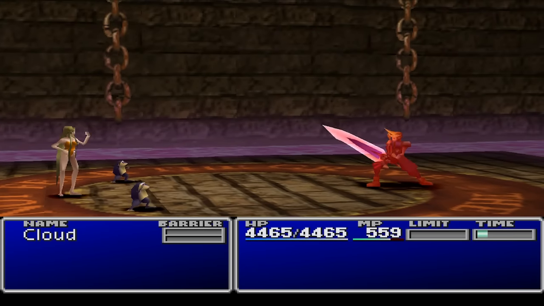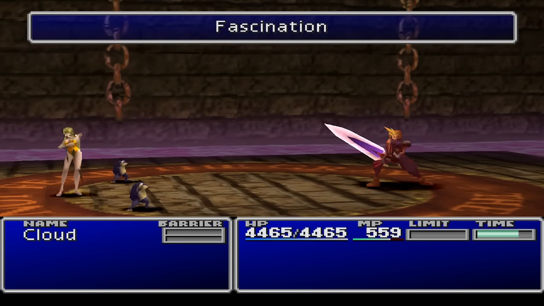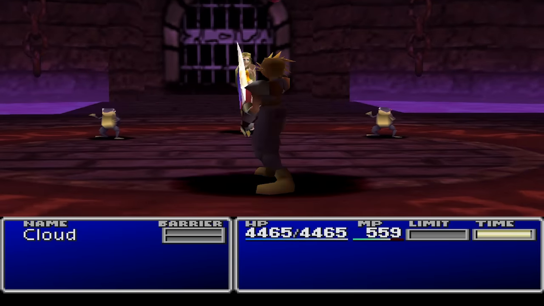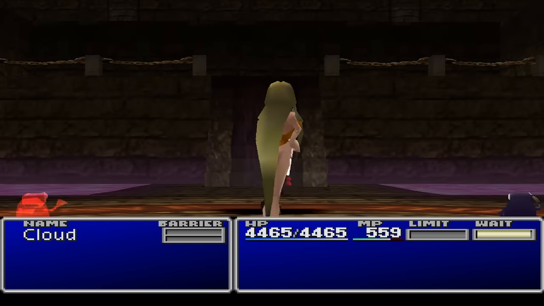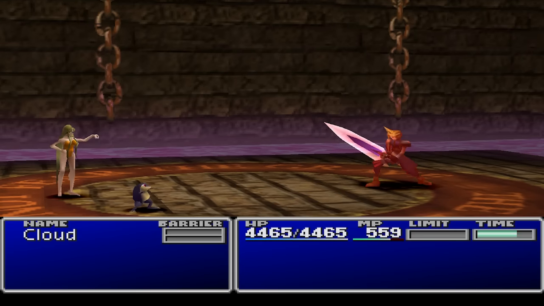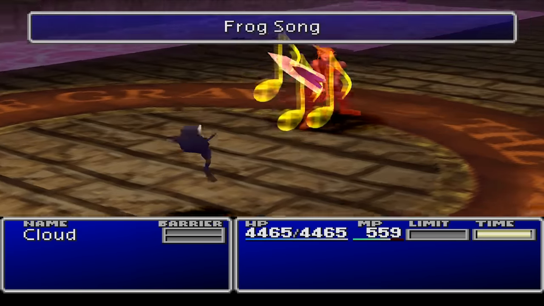Oh no, frogs. Don't do it. How is he dodging all those? Oh no. He's gonna be charmed as well, isn't he? Why are all of these missing? Yeah, we should have casted Big Guard on ourselves, get ourselves a bit of haste, but what's he doing? Frog Song. Oh no.